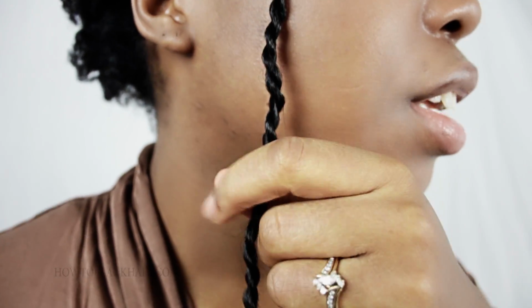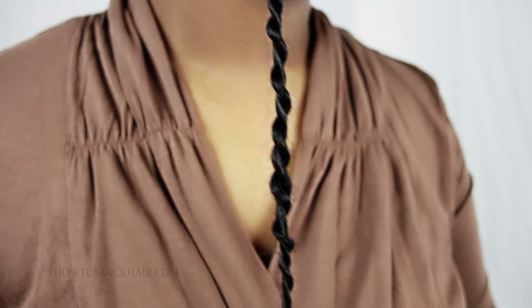And now your twist is complete. So when you are twisting your Senegalese twist, make sure to remain consistent. At the top, I have shown you how your twist should consistently look. And as you see down the twist, you will notice that there's a buckle here and even a buckle at the very bottom of the twist.